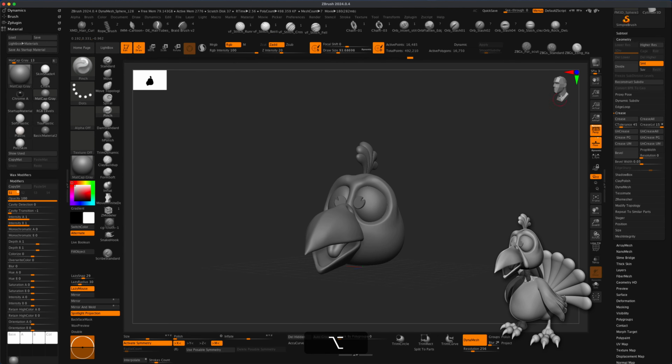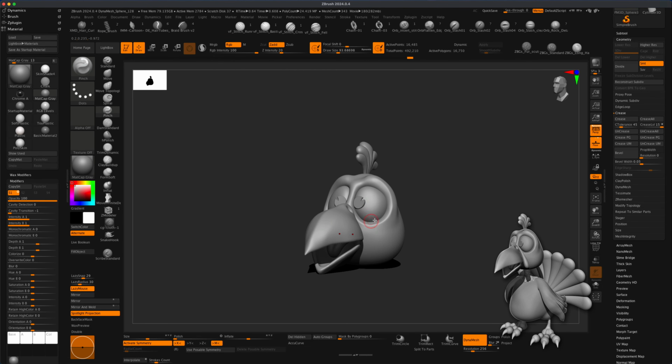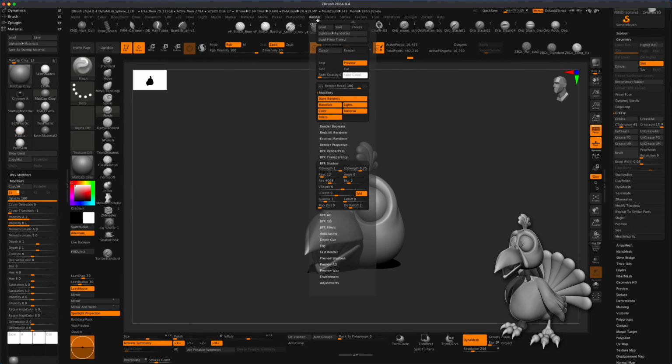If you want to do a quick preview at this point, we can do a BPR. We can see what that looks like. Essentially, we just have a head on the floor. What I like to do is go to render, and you can see these shadows right here. They can be controlled if you want them to be less strong, right? So you have the floor shadow strength, and then you have the global shadow strength. The global shadow strength is going to be the shadows inside your actual shapes. So sometimes this right here works, but maybe sometimes you want to make it a little lighter. So you can turn this 0.75 down.